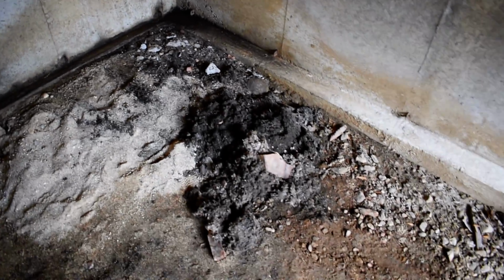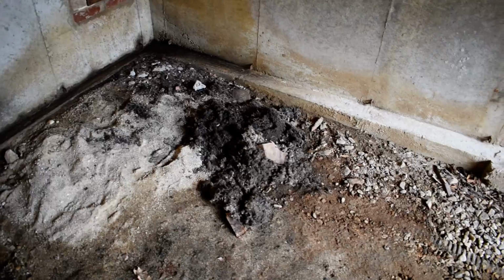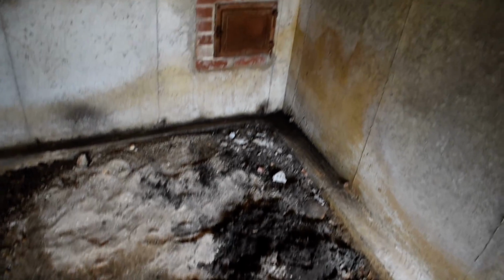But that's functioning. I cleaned that out yesterday. All of this, there were some mice living in there. Had a nice nest of some insulation. Not sure where they got that. Presumably somewhere in this building.